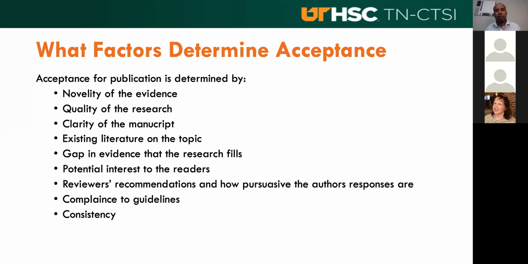What does your article add? What does your research add on top of the existing literature? And the gap in the evidence that the research fills. I have mentioned this in the previous slide as well, so this is also very important. And potential interest to the readers. Just like I said, try to read the scope of the journal and make sure you submit your article to the right journal. And the reviewers' recommendations and how persuasive the author's responses are.